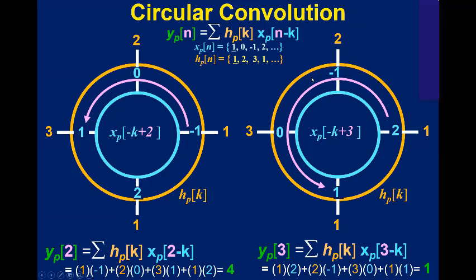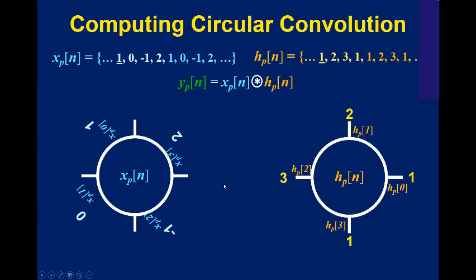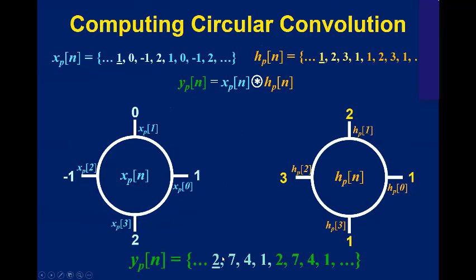So when I did a circular convolution of 2 periodic signals with a period of 4, I got another signal with the same periodicity, the period of 4, and the answers were 2, 7, 4, 1, and that would just repeat 2, 7, 4, 1 infinitely in both directions. So that's circular convolution, and that's how we do convolution when we have 2 periodic signals that have the same period, producing a third periodic signal with the same period. Any questions on that? Does that make sense? See how the process runs?